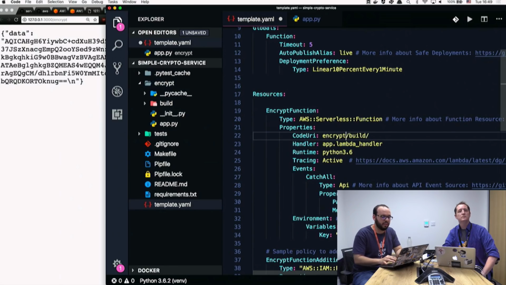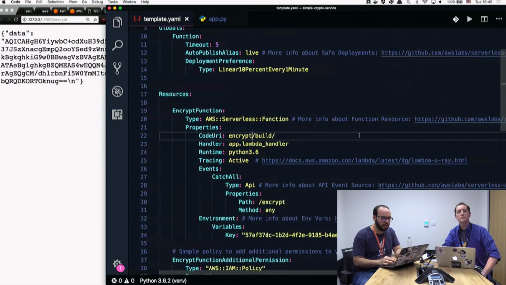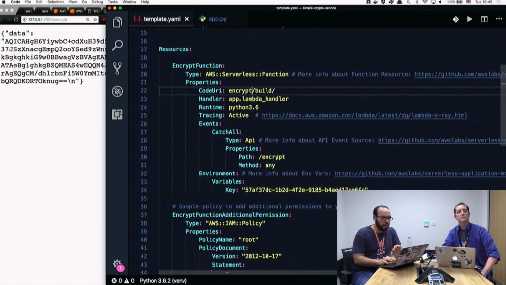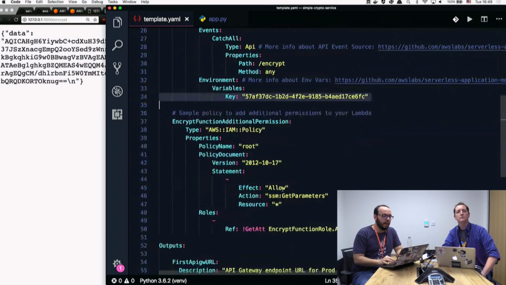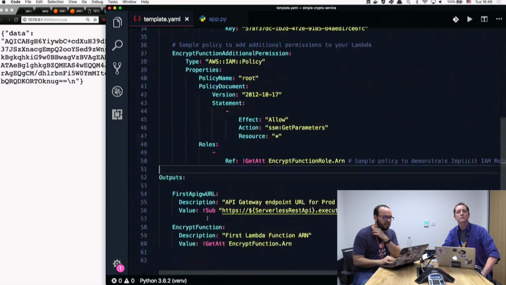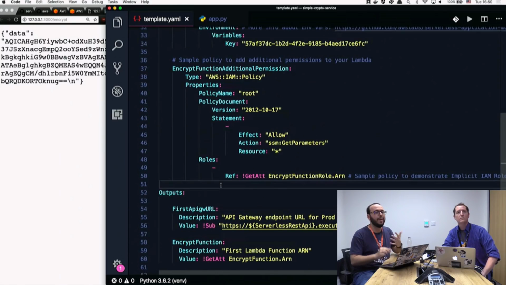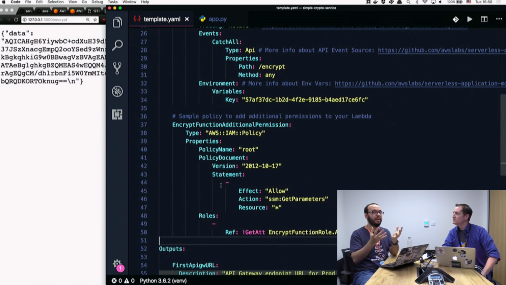It makes a lot more sense if I were to do a get. I still get everything from build, which is fine. Everything works there. And I'm calling encrypt. I could change to post, but let's leave it there for now. And I don't like this. We want to get rid of this. And we don't have any additional permissions to be made, but this is something we're going to use because it's useful. And of course, we output the API Gateway URL after we deploy this. So what we need now is we need to create a KMS key programmatically. Okay.